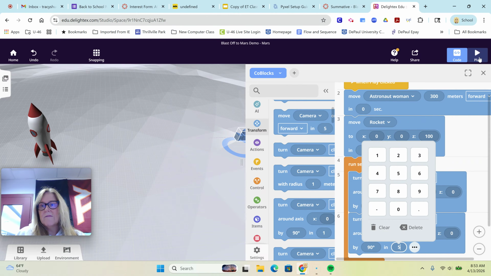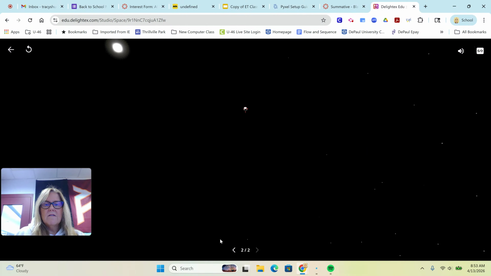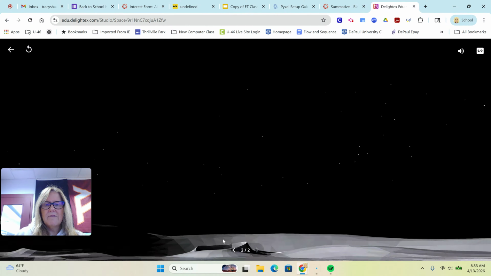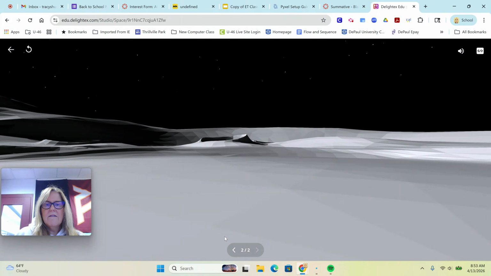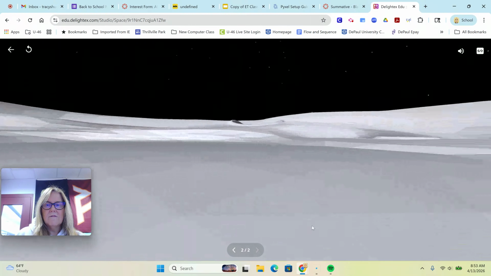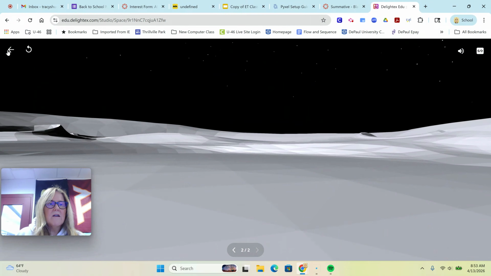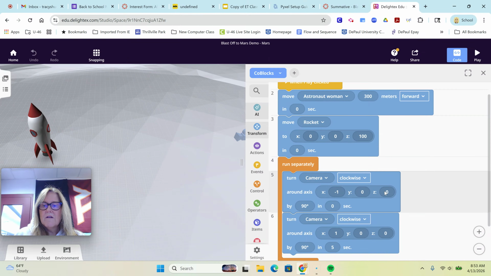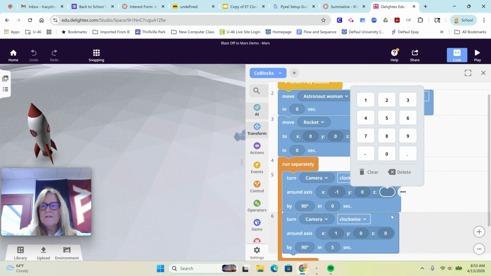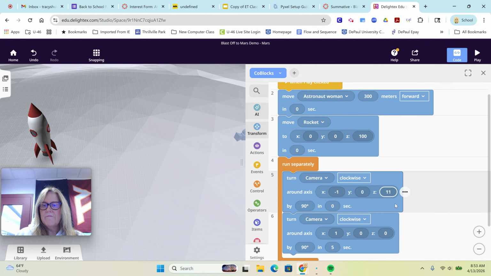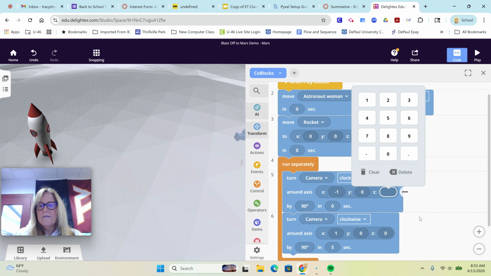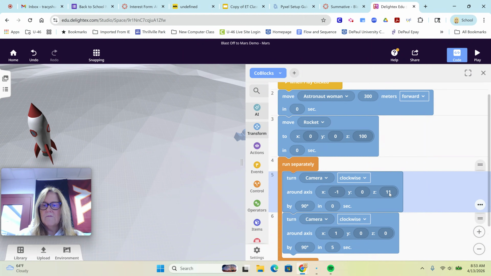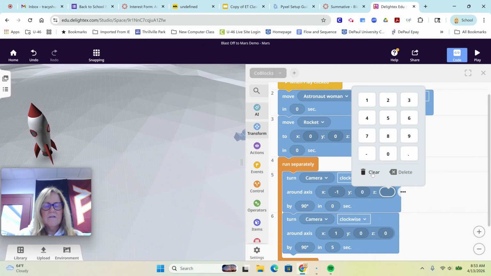Let's see if it actually works. I'm going to hit play, and now we can see our rocket coming in from the sky. We lose it for a second, but that's okay. And then, I didn't see it land. So, where did our rocket go? All right, let's see. I'm going to try something. I'm going to put a Z as a 1 and see what happens. Oops, doesn't want to do it. Now it's going to 11. Well, that's not good. Oh, stop it, 11. Let's backspace that away and just type a 1. Oh, my goodness gracious. Clear, 1.